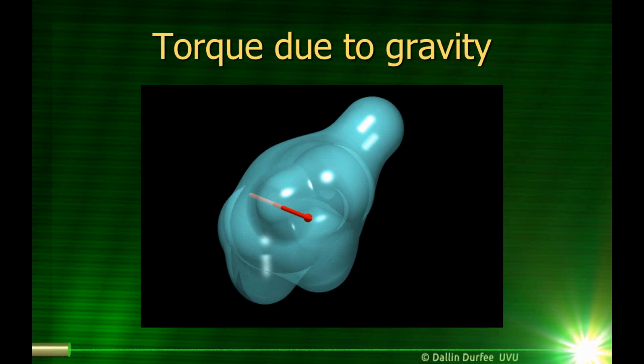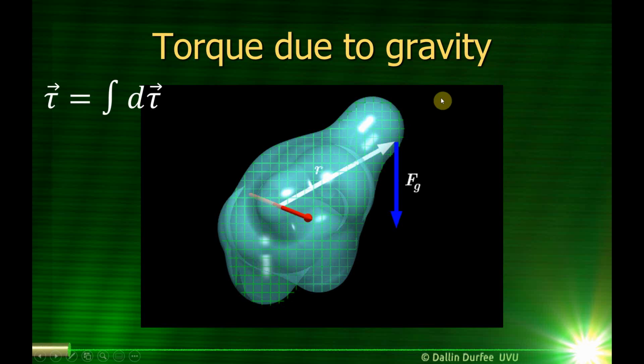The way I'm going to do that is break my blob up into little tiny cubes. Each cube has a little mass, which is the density times the width times the height times the thickness of that little cube. The torque on my object due to gravity is just the sum of the torque of gravity on each little cube, in the limit as I have an infinite number of infinitesimal cubes. Let's consider one of these cubes. This cube has a lever arm r, and it's got a force due to gravity pulling on it. The torque is just r, the lever arm, crossed with the force due to gravity.